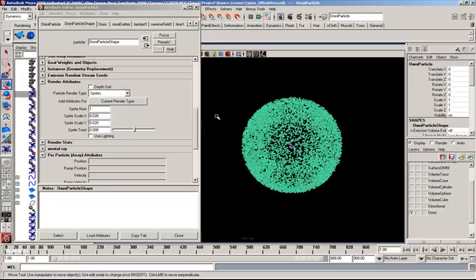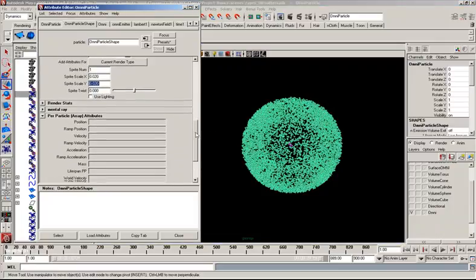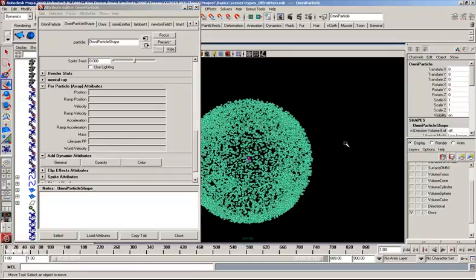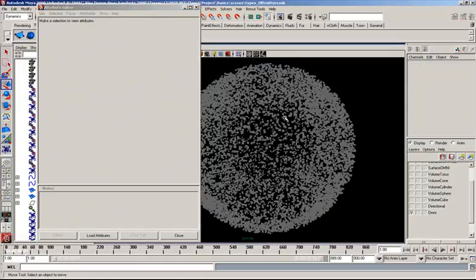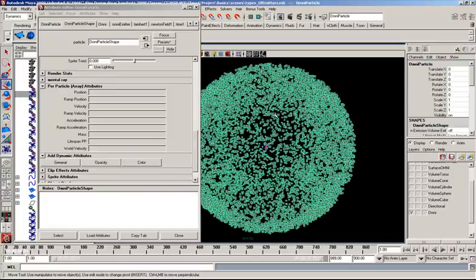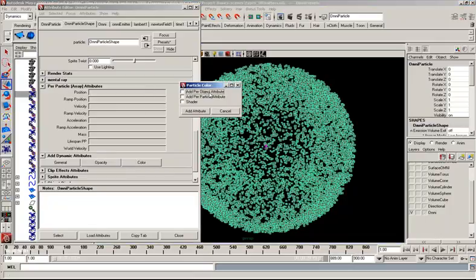But let's see. If I wanted to add a color, I can add a color to particles as a whole, sort of like as a society, or I can add color to each individual particle. You can think of them as a big group of people or as a little individual. And same with the opacity. You can do it on all of them at the same time, or on each one individually. If you do it to the whole, you add it as an object. If you do it to the individual, you add it as a per particle. The short for per particle is pp.